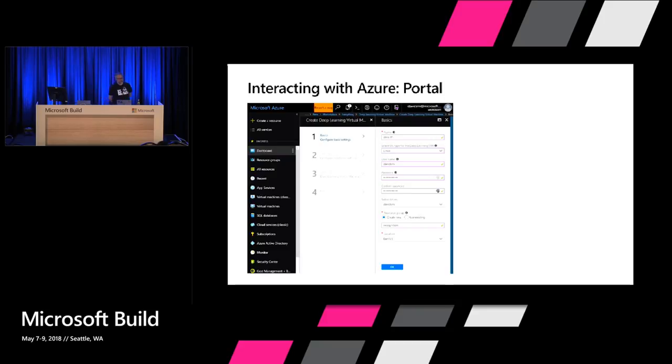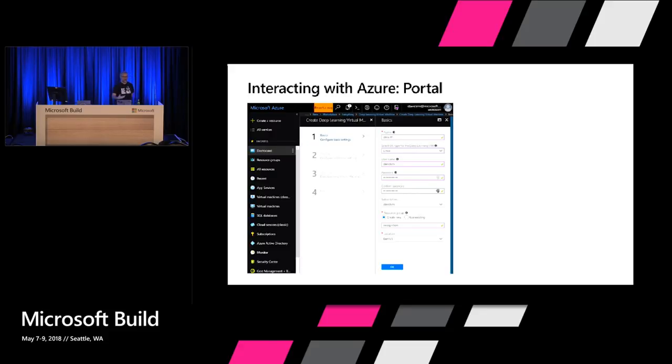All right, so first of all, let's dive into how you can interact with the resources available to you in the Azure cloud. Now, when I first started working at Microsoft a few years ago, this was basically the only option for interfacing with Azure. It's a web-based portal. You can pointy and clicky all your way around to set up, let's say, virtual machines, for instance.